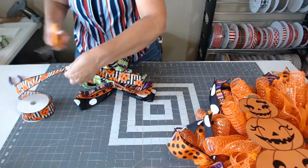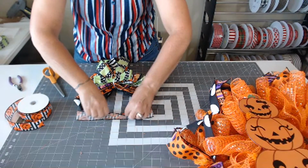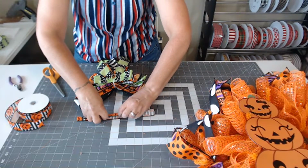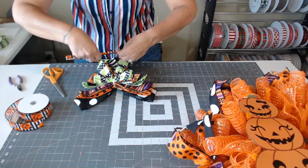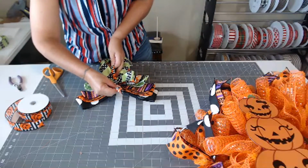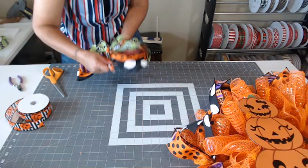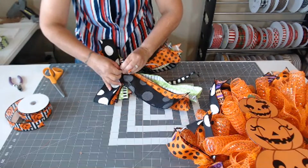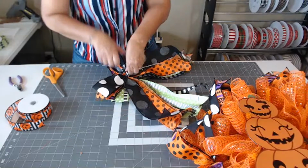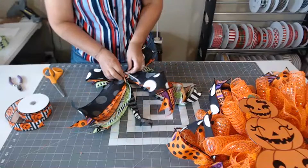All right. So cut off 9 or 10 inches. I would not recommend going any shorter than 9 because it's probably not going to be long enough to get it around and get you a good knot. So just triple fold it over to where it's a little bit skinnier. We're going to wrap it around that zip tie. That way nobody sees that zip tie. Okay, so just bring it around to the back and tie you a real good knot back here. All right. And I'm going to cut off the zip tie in a minute after we move some stuff around first.